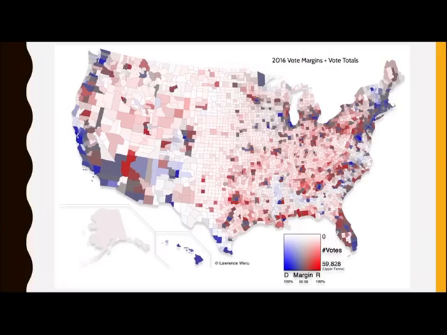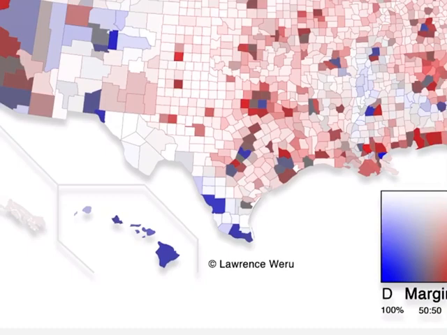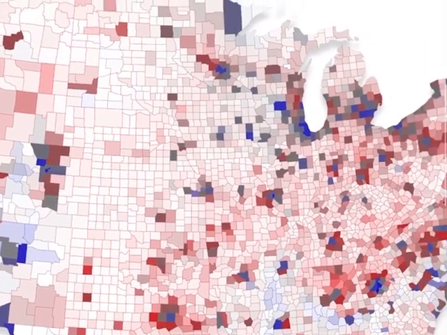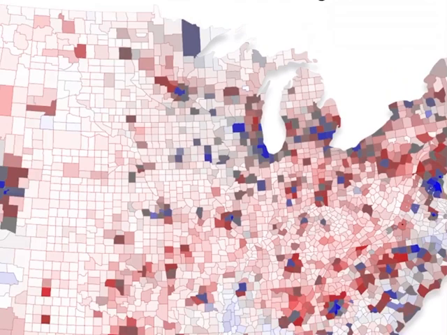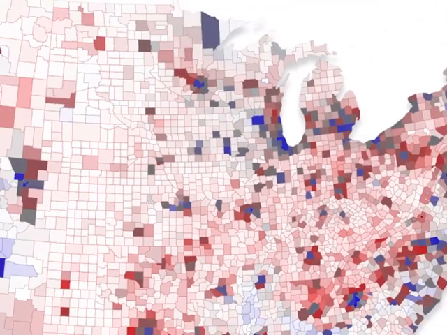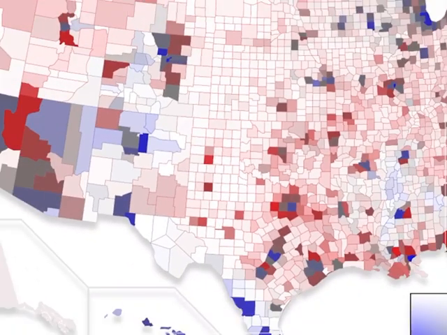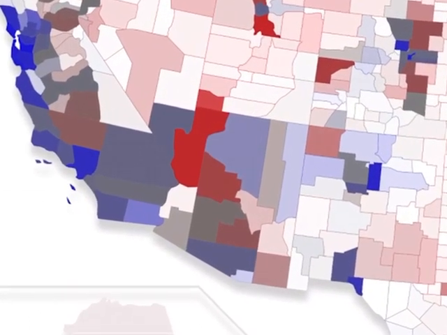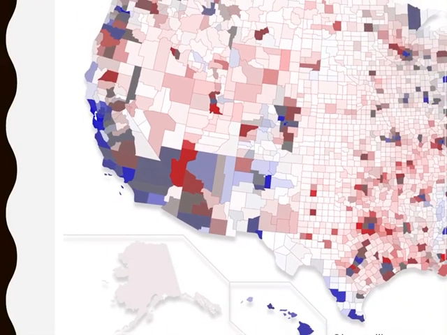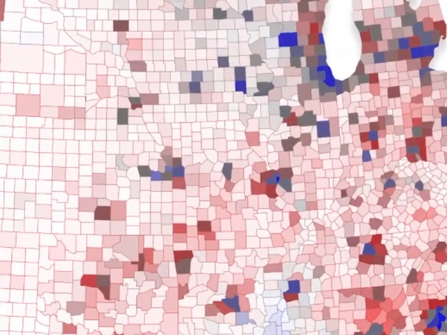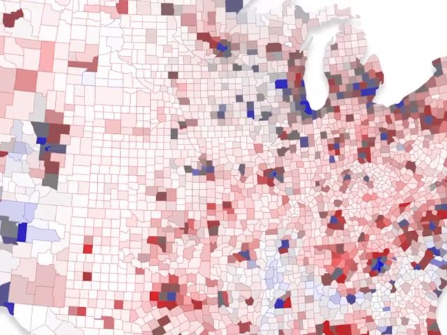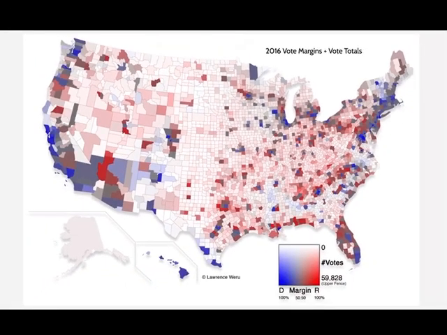This is the vote margin. So this is the amount by which a place leaned one way or another. You've got some very solid blue counties down in southern Texas. Cook County is unsurprisingly very solid blue. You've got Adams County that's pretty solid red. It's not quite as solid red as some of this county over there and some of them over here in Arizona and Utah, but it's going to be Republican by a decent margin.